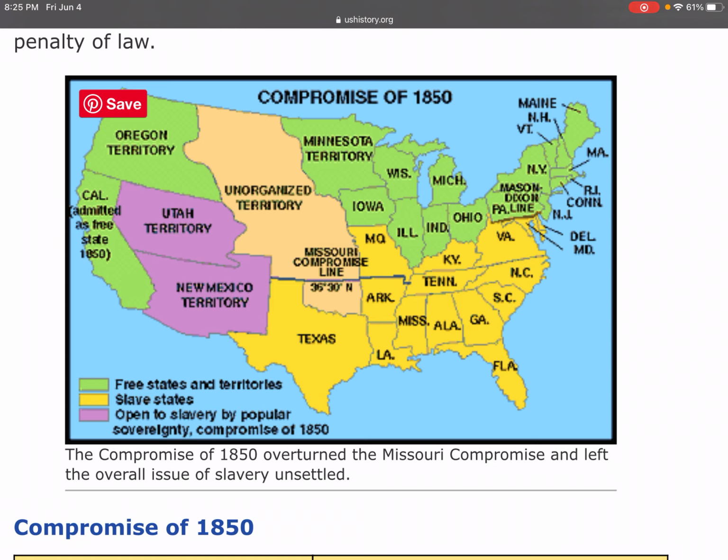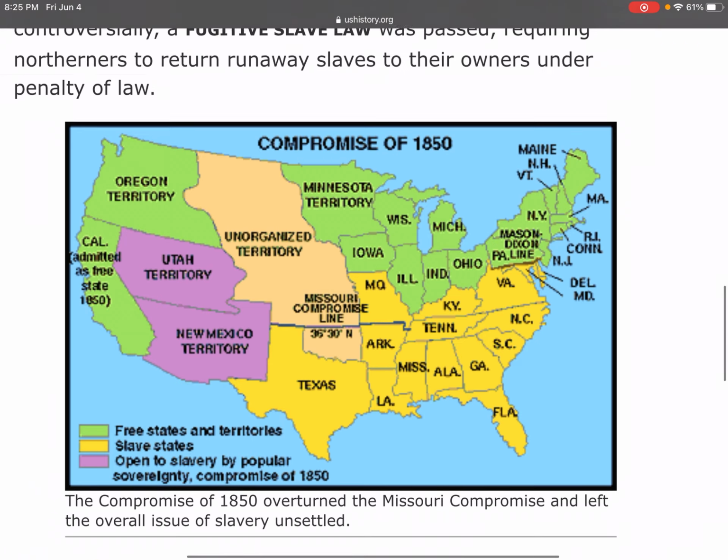And slave trade was banned in Washington, D.C., which made abolitionists happy. I think that's it, yeah. And the Fugitive Slave Act, which was the part to make the South happy, which said you can capture any escaped slave, a fugitive, and helping a fugitive would actually result in going to jail or getting fined. And judges were actually rewarded. Well, they weren't even judges. They were like a special commission. They were rewarded for returning fugitives.